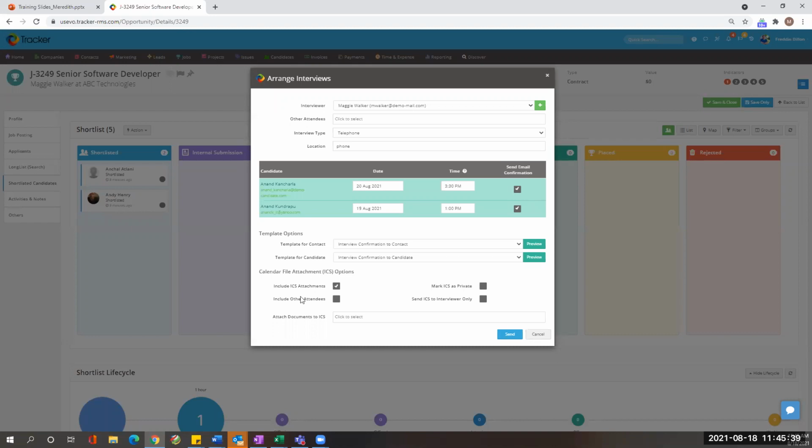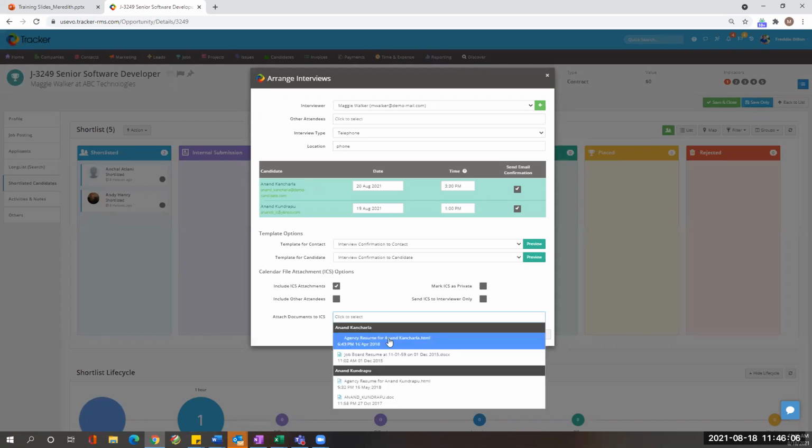So here I have my options to add a calendar attachment. So again, we always want to make sure we're sending over calendar invites. We want these people to block it off on their calendar. We don't want anybody forgetting about these interviews. So I'm just going to go ahead and let it know that I would like to include an iCalendar attachment that they can download and pop on their Outlook or Gmail.